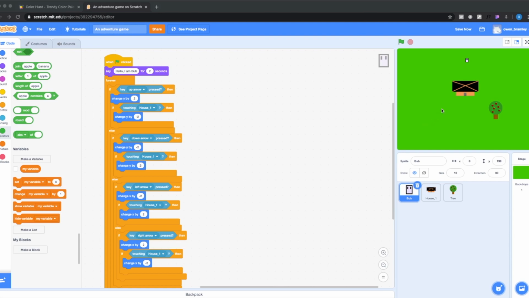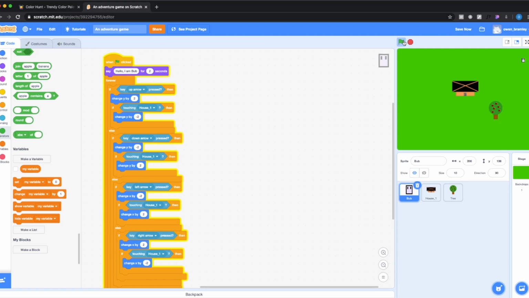A cool thing that we're going to do, as I explained at the very end of last video, is that we want to make it so if I go all the way right here, let me just show you. If I go all the way right with my character, we want it to look like we're in a new spot, right? We won't have the house there, we won't have the tree, or maybe we'll have a tree, or maybe we'll have a bridge, or something like that.